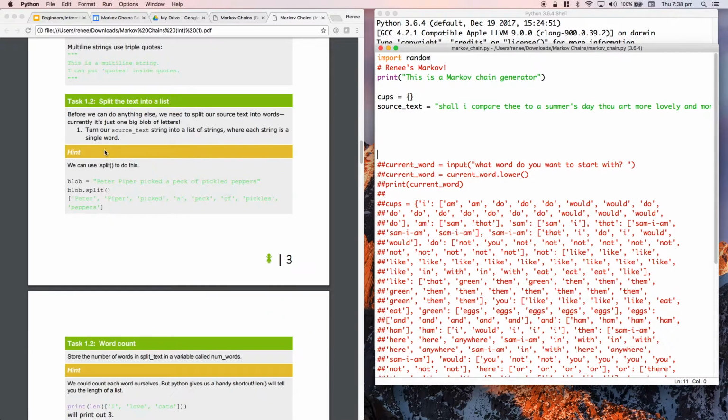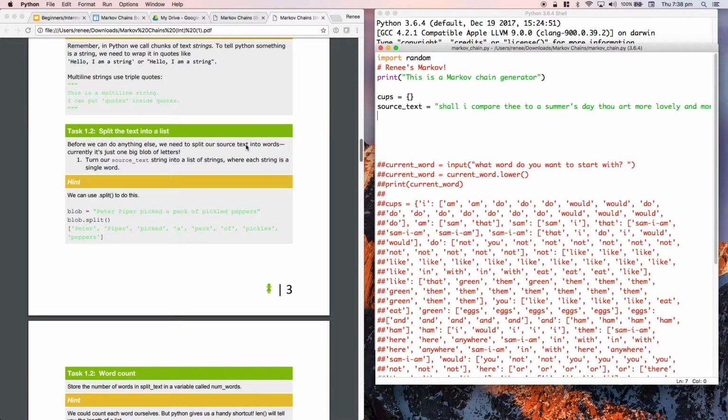And now we need to turn that source text into a list of words. We've got one big blob of characters at the moment and we want to split that up into individual words. So we're going to use the dot split method on our string to do that, and we're going to assign that to split text.